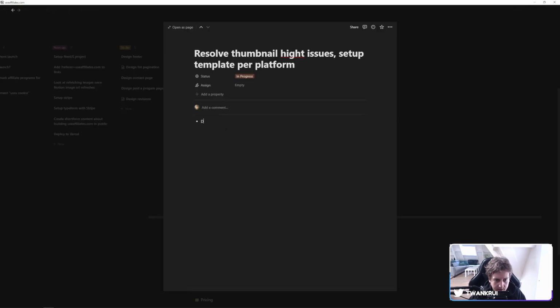Okay, so we have to do like vankrui.com, dev2, indie hackers, medium, YouTube, because the thumbnail has black bars on the top and bottom. Find ideal image sizes for.